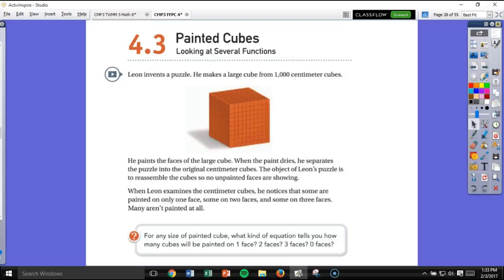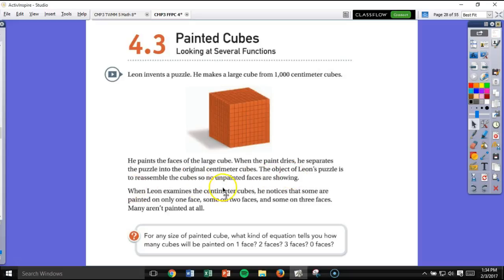Okay, so Hector wants to know how to figure out how to put his cube back together. We don't so much need to help Hector as we need to be able to figure out how many of each type of cube is within the large cube. So Hector painted his cube. He wanted it to be nice and pretty. Then it fell apart. Well, what are one of the ways we can look at putting things back together? The object, I guess, is that he wants to put the puzzle back together so the cubes have no unpainted faces showing.